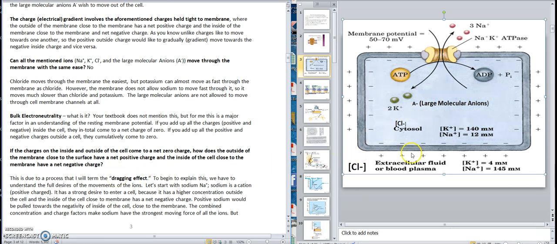All right. We come back to the desires of movement, and then we look at what can go through the membrane easily. Okay? So I'm going to start first with sodium. Sodium has a strong desire to move into the cell. Why? Number one, because it's positive and the inside is negative, and number two, because it has a higher concentration outside than inside. Sodium wants to move in. Sodium then decides to move in to try to reach some state of equilibrium. Problem is, sodium can't move in alone because it would add an extra positive charge inside, which would violate bulk electroneutrality. So for it to move in, it needs to bring a negatively charged ion in also. That would be chloride.